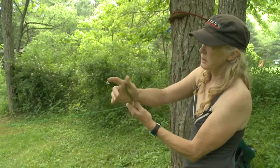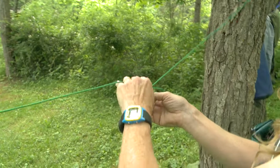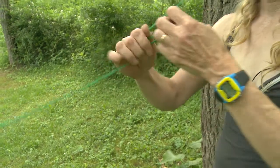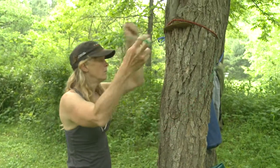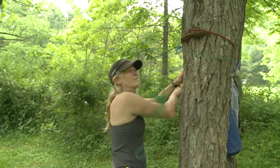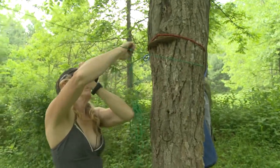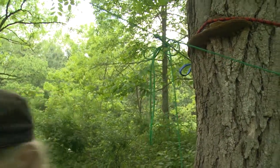Now back to the trucker's hitch. Start with a loop, do two twists, go back through. I might have gotten an extra twist. It's more than a pretzel. It's probably okay. And then just pull tight. And just a slip knot. Maybe double it just for security. Okay. It's up.